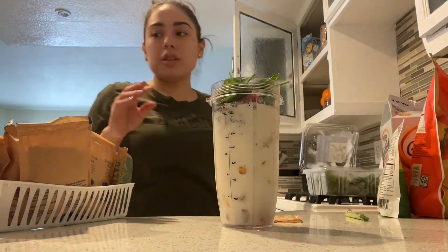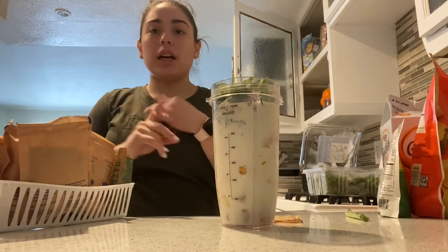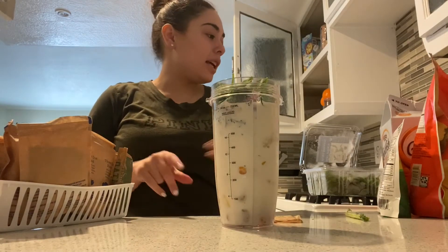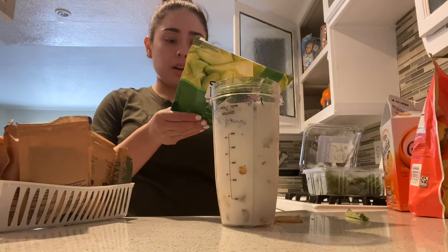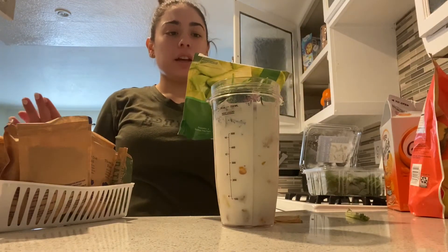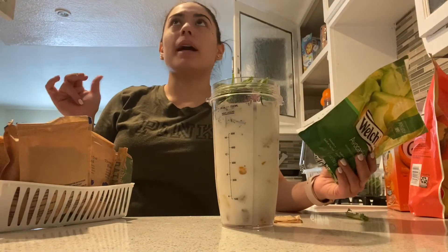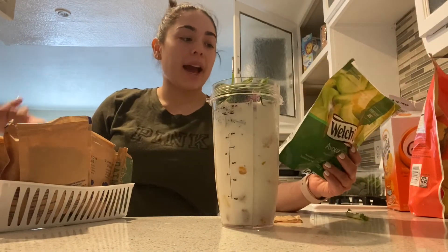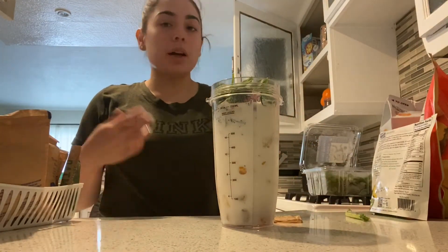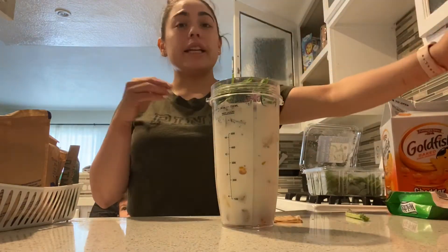I love adding greens to the smoothie, especially because of iron and chia. I have obviously like the iron, the potassium, the vitamin C, avocado — all of this has a lot of nutritional value to it. And honestly it tastes really good. Usually I don't use milk — I tend to use orange juice, but I've run out, so I might add coconut water. But my favorite one, especially with this blend, is the orange juice. With everything it tastes so good.